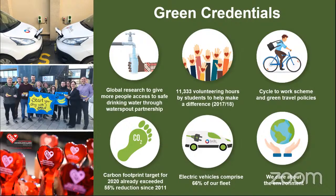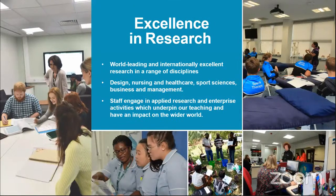We have world-leading and internationally excellent research in a range of disciplines — whether it's nursing, business, sport, aviation, or the arts. We make sure that the information we give you is what is being practised today. Our facilities are so advanced and relevant that even our nursing students operate in facilities that can become a fully functioning hospital ward should it ever need to be used.